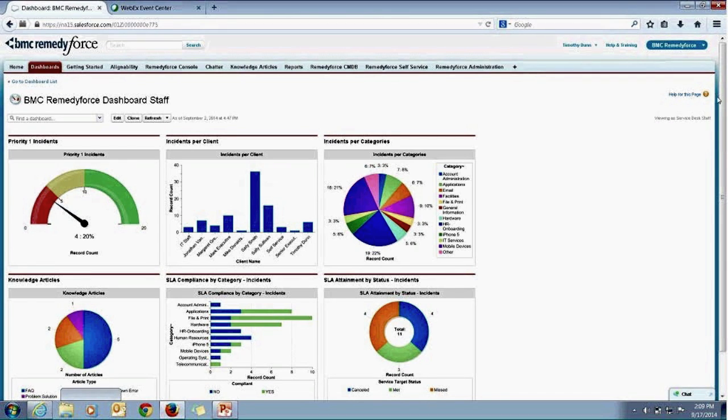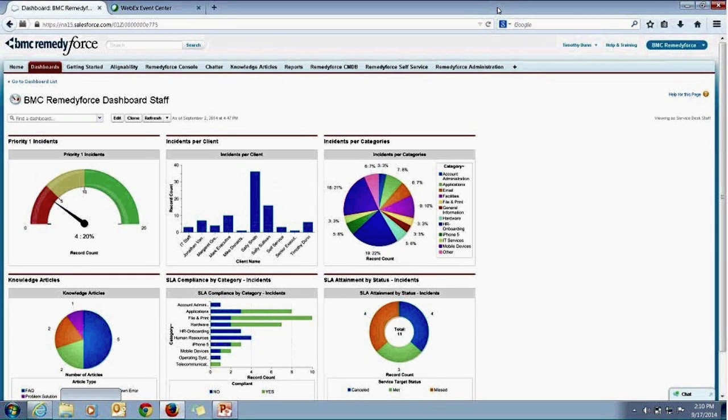So right now, what you're looking at is my agent console in Remedyforce. Now, those of you who are already Salesforce customers or Remedyforce customers, as you're aware, you can have different views, different tab availability and arrangements for different profiles, etc. So unlike COTS software, everything you see on my screen right now is configurable. This is my demo system, so I'm logged in as myself with administrative rights.